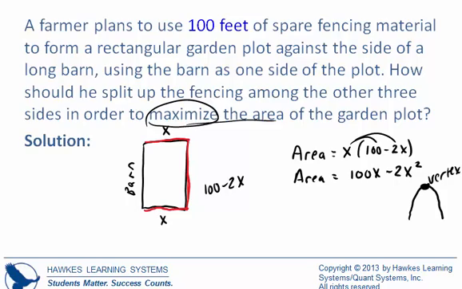So we know that our formula for vertex says x is equal to negative b over 2a. So negative b will be, the b value sits in front of the x, so negative 100. And then 2 times a. Remember, the a value sits in front of the x squared, so the a value is negative 2. So I have negative 100 over negative 4, which gives me 25. And so what that tells me is that in order to maximize the area, he needs the length to be 25.